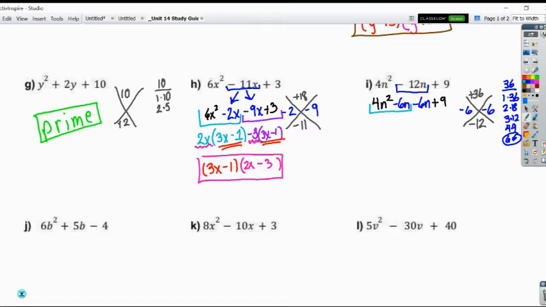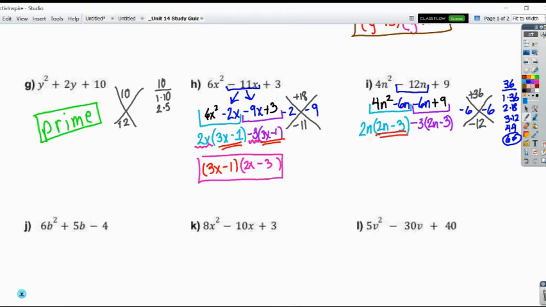Look at my first two terms. Find the greatest common factor between 4n squared and negative 6n. 2n can divide out of each of those. That leaves behind a 2n and a minus 3 when we divide. Look at my last two terms, negative 6n and plus 9. The greatest common factor that we can divide out there: a negative 6 is my leading term, so I know my GCF is going to be negative. So the 6 and the 9 have a common factor of 3. Let's see then. Negative 6n divided by negative 3 makes positive 2n. And the positive 9 divided by negative 3 makes negative 3.